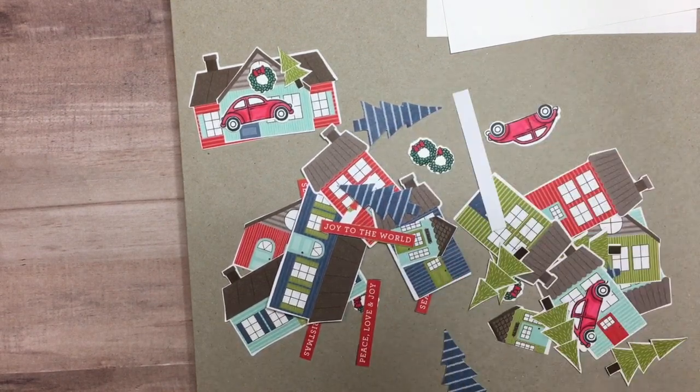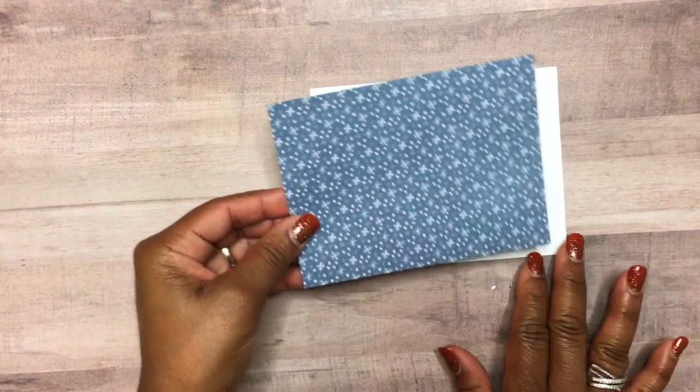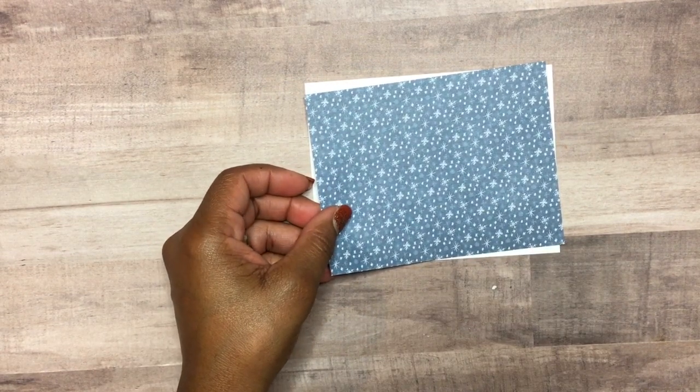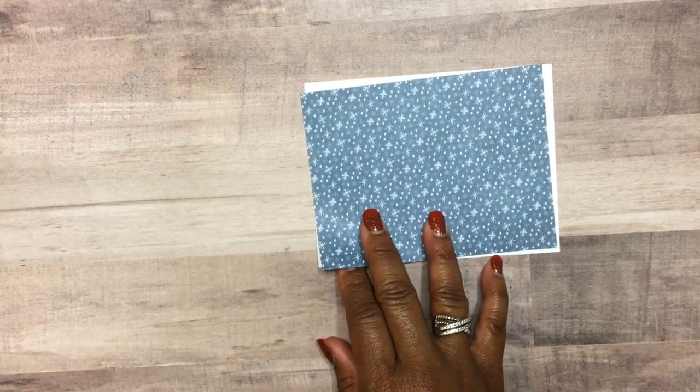So what we're going to start out with is a piece of Whisper White cardstock measuring 5 3/8 by 4 1/8. Then we're going to get our designer series paper, and this one here is measuring 5 1/4 by 4, and we're going to put those two pieces together.